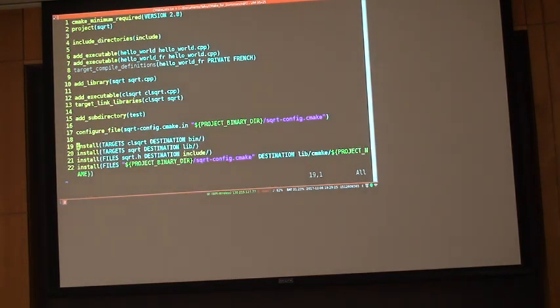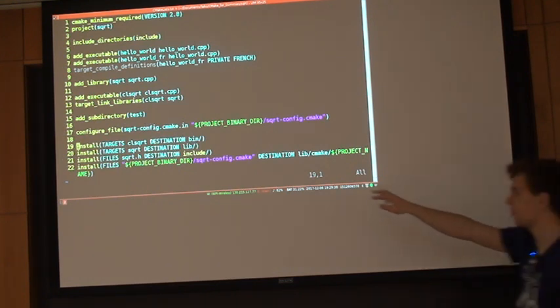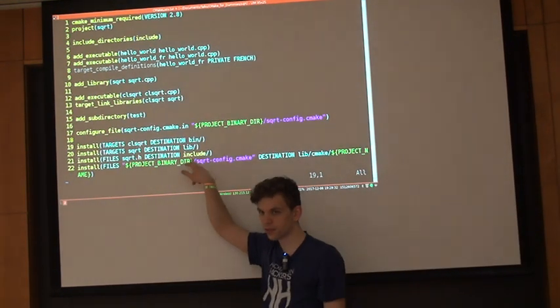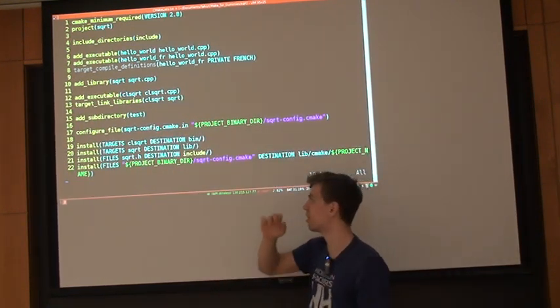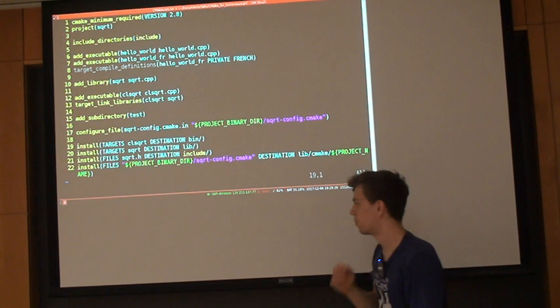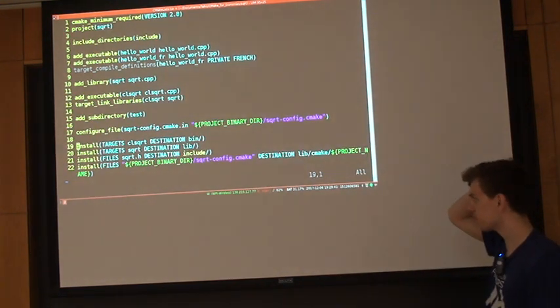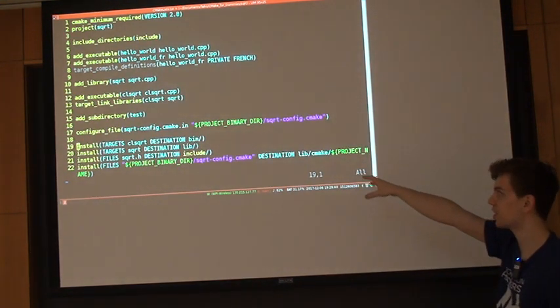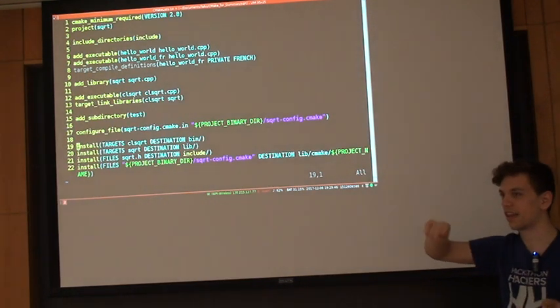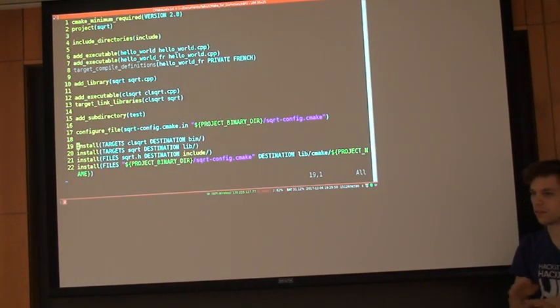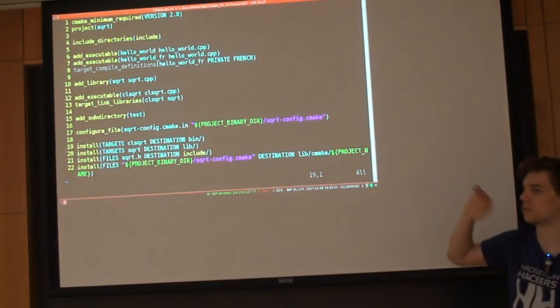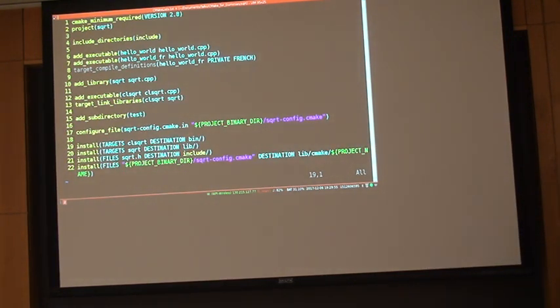I didn't go over these explicitly, but it's pretty simple. It just says install this here, install this here, and these paths are relative to your CMake install prefix. So when I did slash user slash local, it's that slash these things, which are pretty standard. And what's nice is you don't have to change this when you run on Windows, because CMake will have a default for CMake install prefix, which is sensible, and so this will all still look reasonable in Windows. Hence, cross-platform make, CMake.